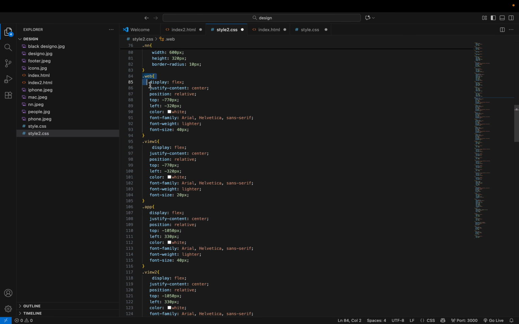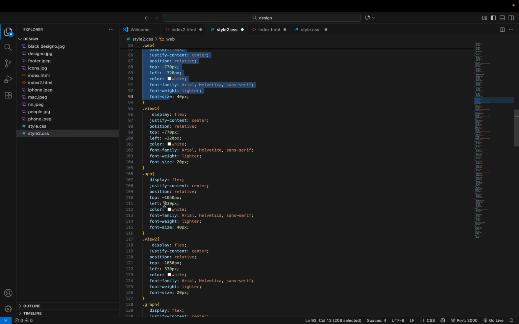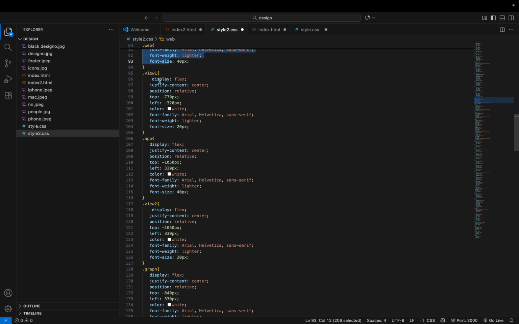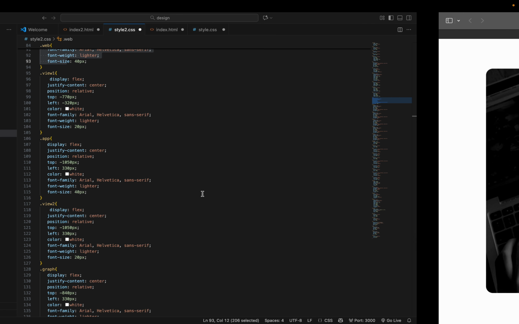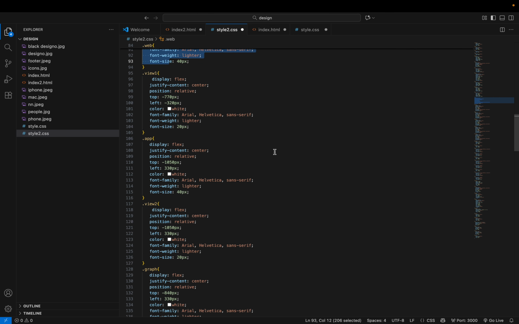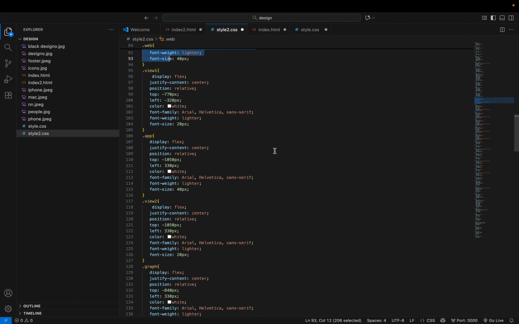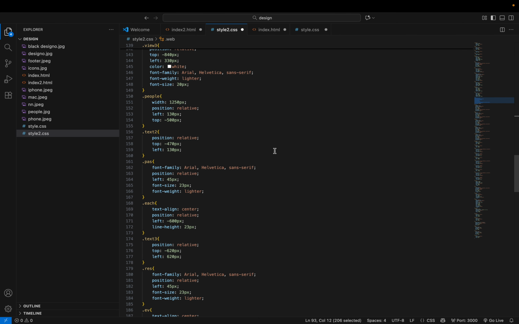And I used this code for this photo, this word and this word. And for view projects I used display flex, justify content center, position relative, top minus 770 pixels, left minus 320 pixels, color white, font family Arial, font weight lighter, and font size 20 pixels.